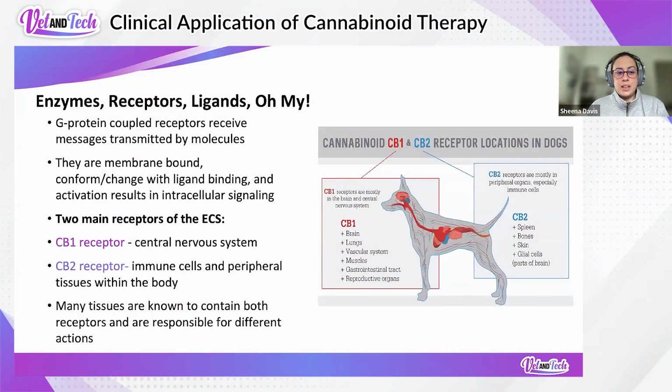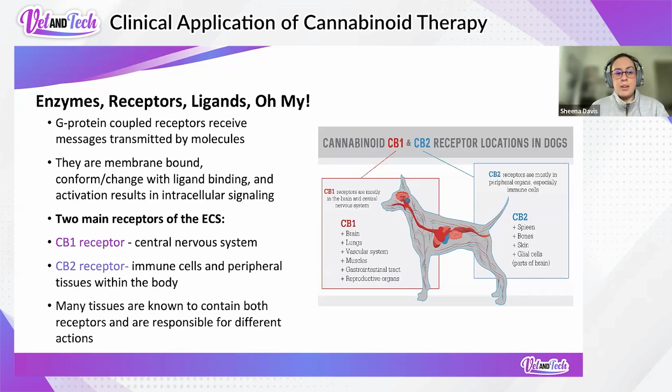So there's a lot that goes into the endocannabinoid system. I'm simplifying it as best I can because it can be overwhelming; it's a much more complex system than just what you saw in that image. There's a lot of little players in the game. But what we're focusing on really are the enzymes, the receptors, and the ligands that play a role in the endocannabinoid system itself. They do integrate with other systems throughout the body to create that homeostasis, but we're focusing just on this little piece here.